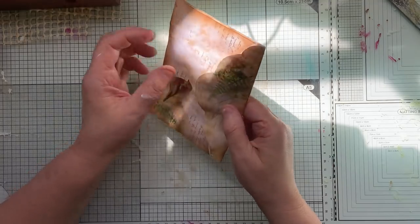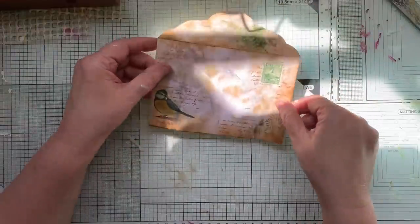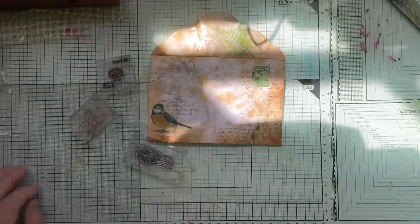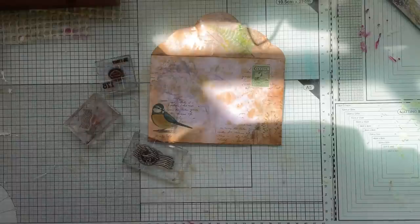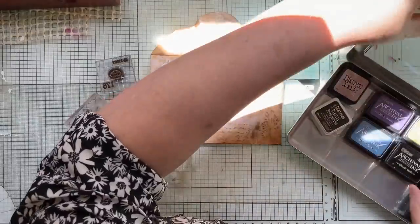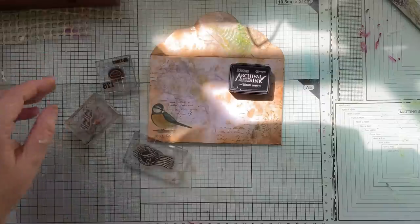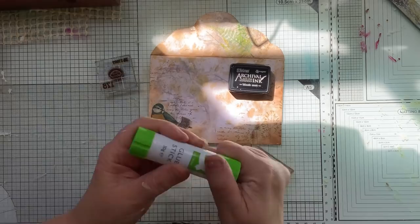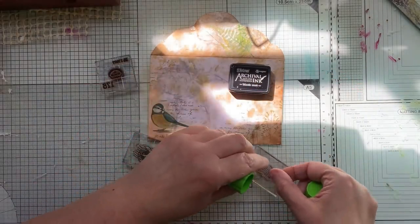Because that's going to go in like that. Yeah, and the embellishment's going to be up there. That's good. Right, let's have our little stamps. And I'm going to use black. Black archival for the top layer. Or black soot. I'm going to stick that on because it's going to get lost.